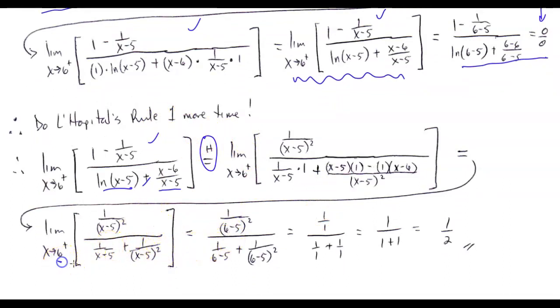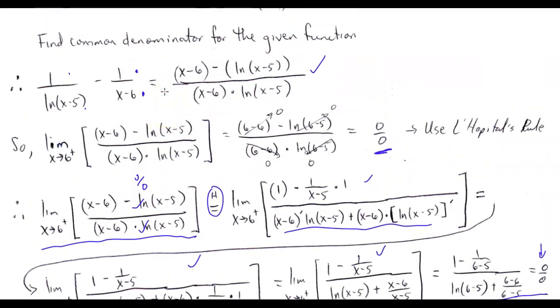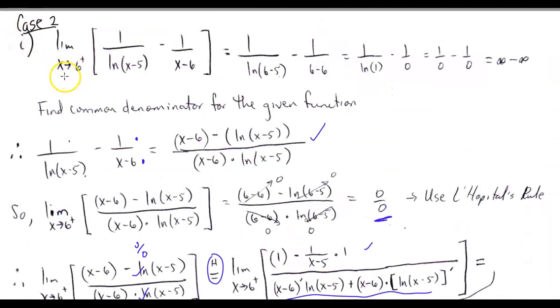And then we plug in 6 again, and we notice that this time we do not have 0 in the denominator. So we know that we're not going to have to use L'Hopital's rule anymore. And it turns out that all this just becomes 1/2. So we know that the behavior of the original function that we had, way up here, the behavior of this function as x approaches 6 from the right, is just going to be approaching a y value of 1/2. All right, so let's look at the next example.